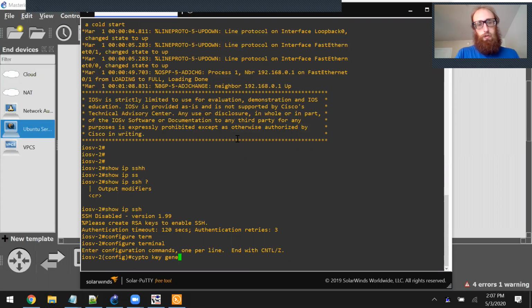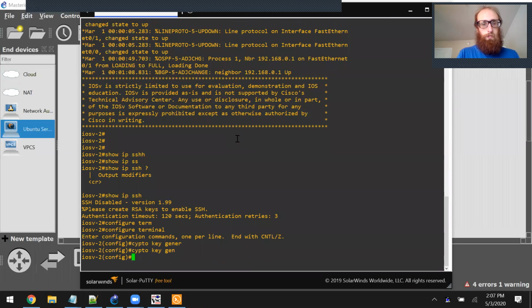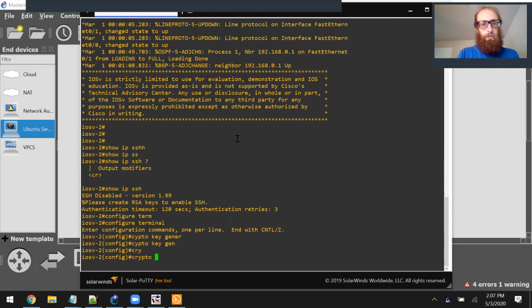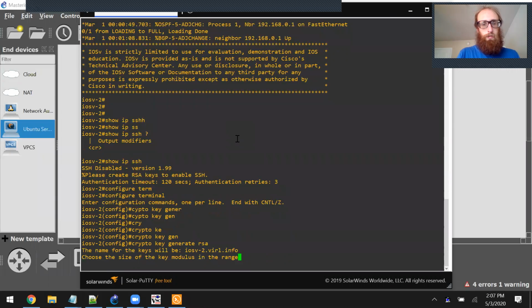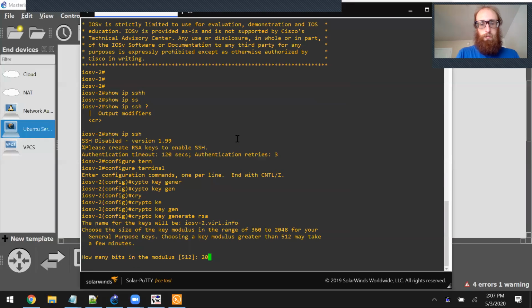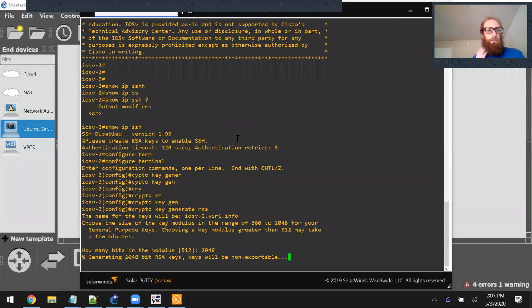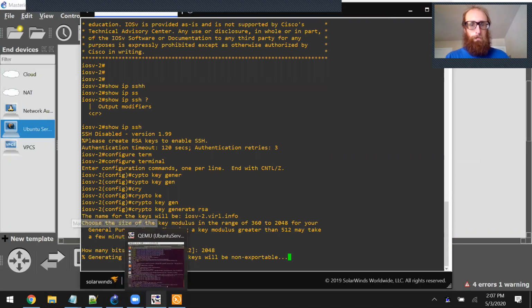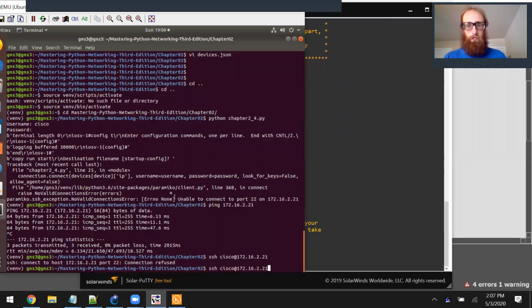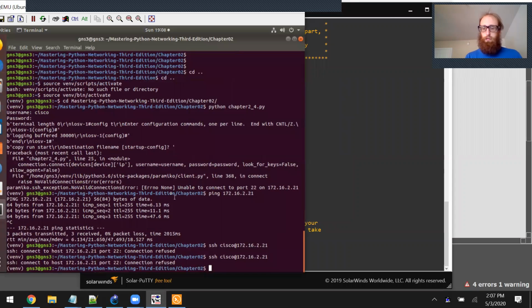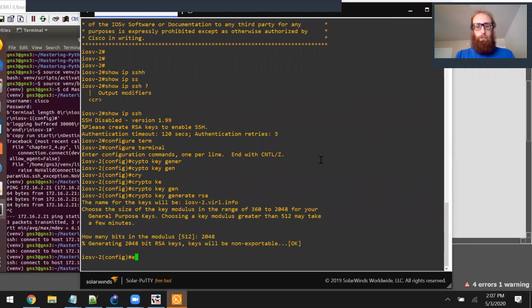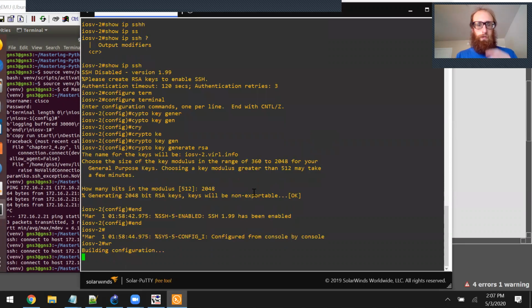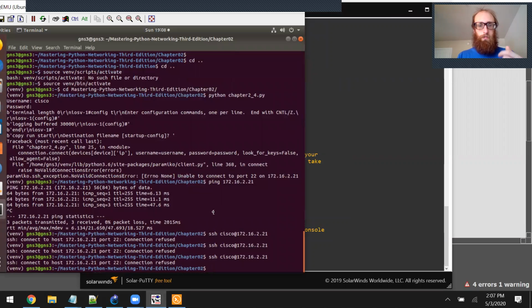So crypto key generate. Okay, finally it's done. Maybe because I didn't save it or something, I don't know.